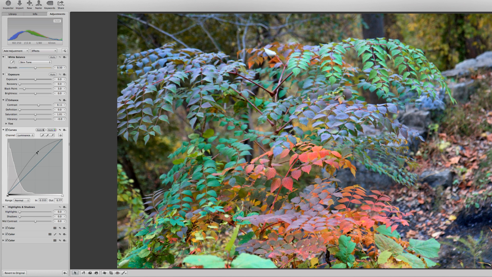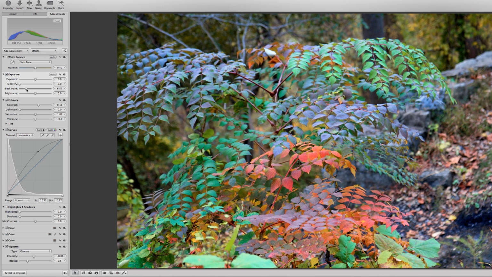Now that we've done that, we're going to continue the depth, and we're going to add a little bit of a vignette. We were shooting at wide angle, so we didn't get that much of a vignette, so I really like that. Let's pull that back a little bit. It's a little dramatic. Okay, that's good. So now let's look at it before and after, and you can see we're really starting to affect the color of this photo. Now, one thing that I like is to pull the blacks out just a little bit. Okay, it gives just a little bit more. I always like to have some black in the photo.